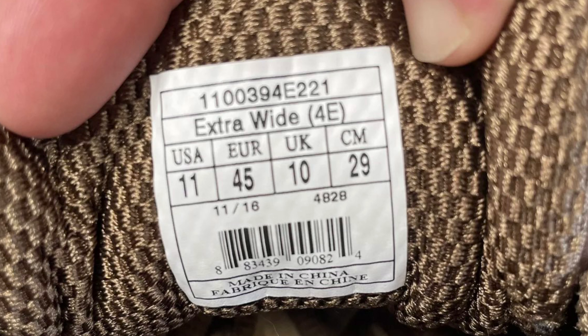Here's another example of a Brooks running or walking shoe — this is the Brooks Addiction Walker. We'll look at the style code on this one. As you can see, it says 110039-4E-221. The 1-1 on this one tells you that this is a men's shoe — the second digit being 1-1 rather than 1-2. So if you're having trouble telling on a Brooks running shoe whether it's men's or women's, look at the second digit of the style code.